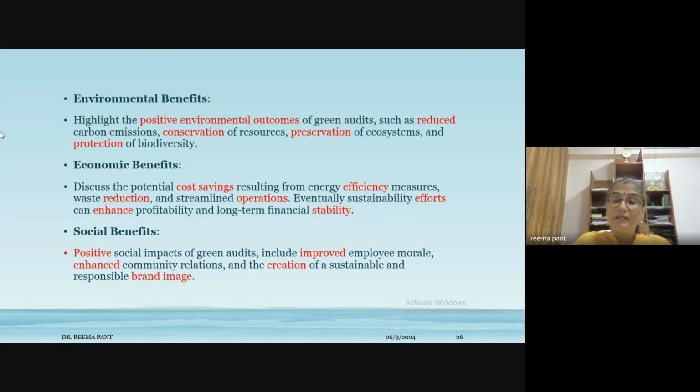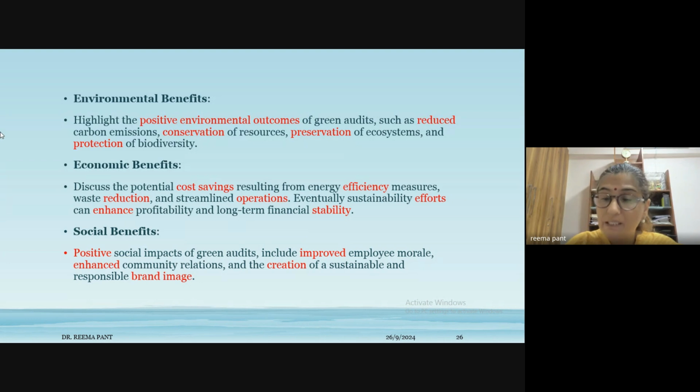See, when we do energy budgeting, water budgeting, and waste budgeting, if some of you are closely associated with the admin department, you would understand that there is better profitability and financial stability for the organization. Most of the time we don't like doing audits, because we think, oh, it's going to be too hard, a lot of issues will come out, and they will ask us to improvise. It takes a lot of money.